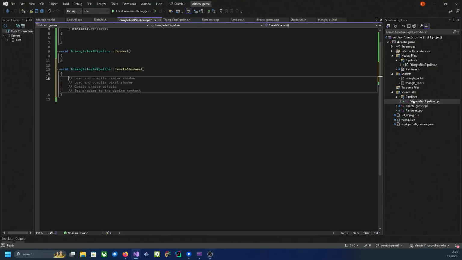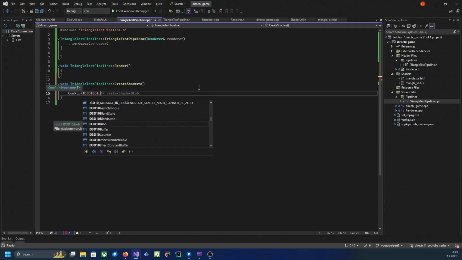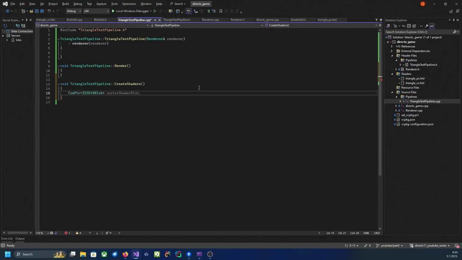Then we can start implementing our triangle test pipeline right over here. We need to read these shaders somehow, and we're going to do that with a blob. A blob is just a binary of our shader code, and here we don't have a DirectX11 equivalent, so we're going to use this.